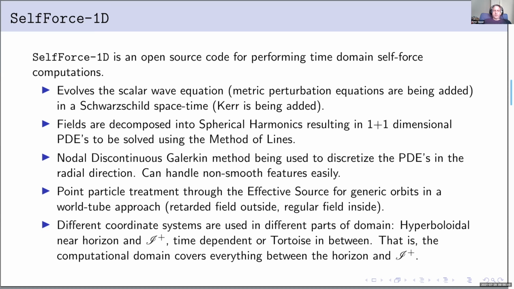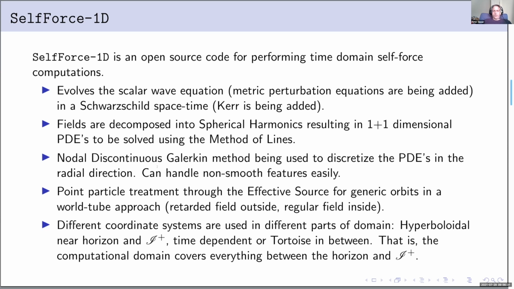So in the code, the scalar field produced by the particle is decomposed into spherical harmonics. And the end result of that is you get 1+1 dimensional PDEs in time and radial coordinate to be solved using the method of lines, and you get one equation for each specific spherical harmonic mode you have.